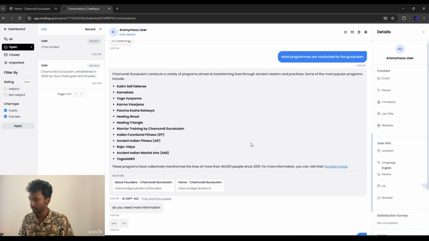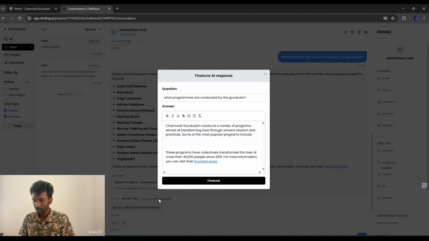The really interesting part in this section is, if you don't like your chatbot giving this answer to this question, you can go to this option, fine tune this answer, and let's say you just want to add a piece of information here.